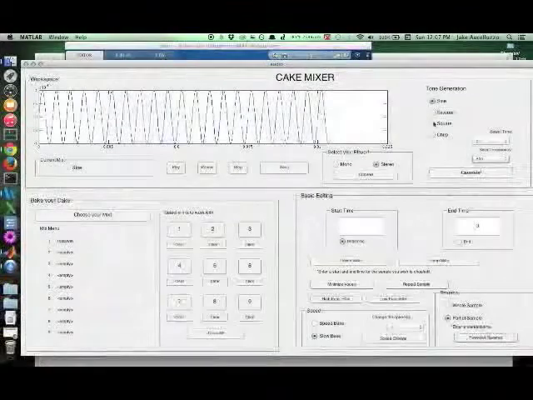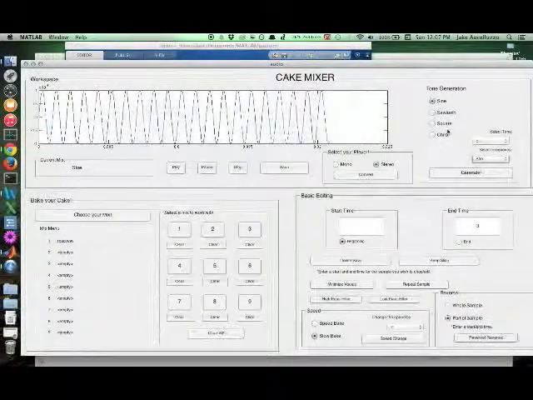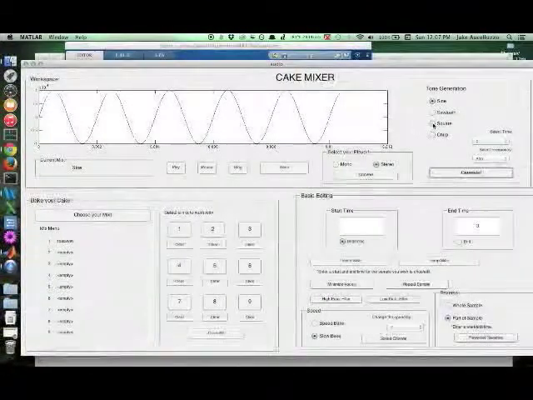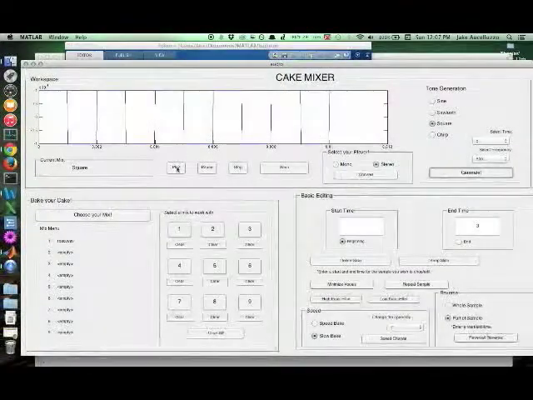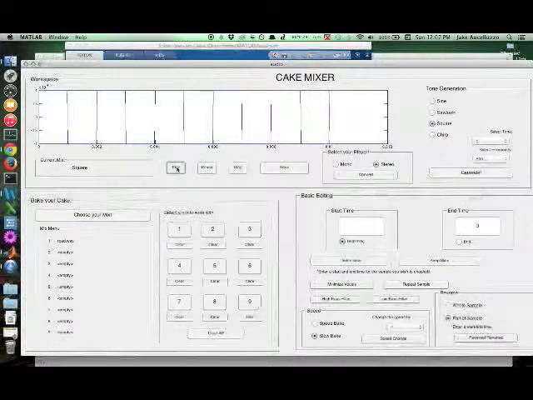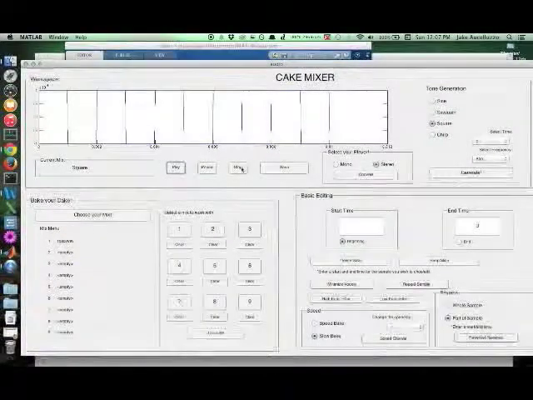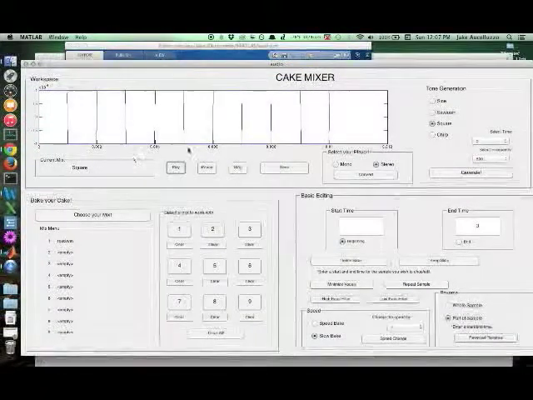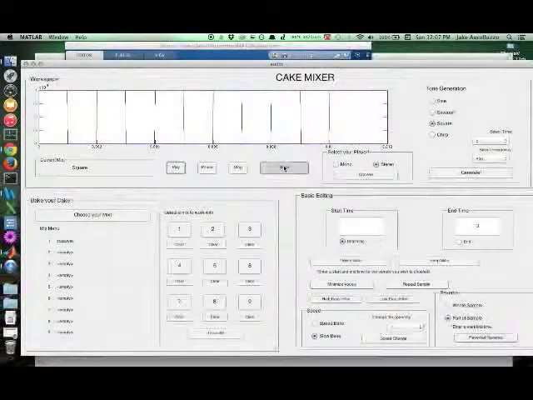I'll also do a square wave at 500 Hz so you can see the graph. The user is then able to save these generated tones as a .wav file.